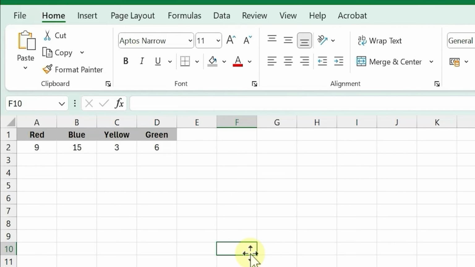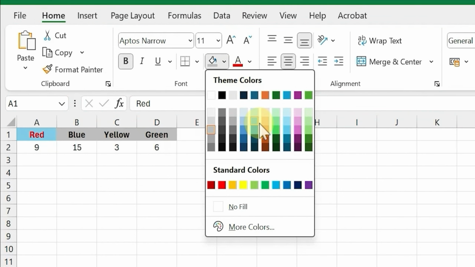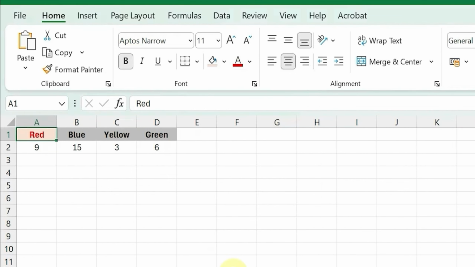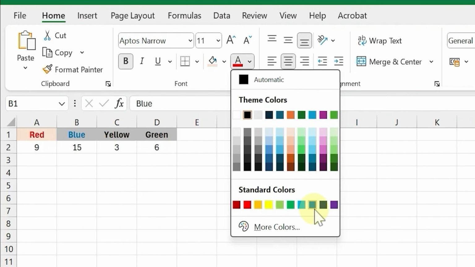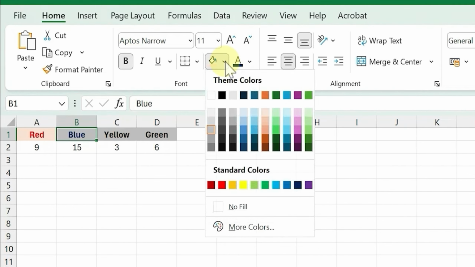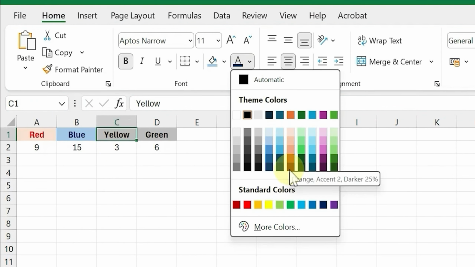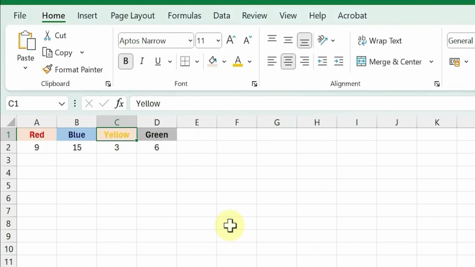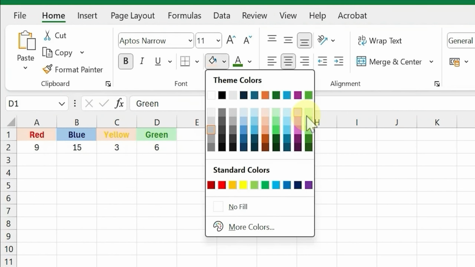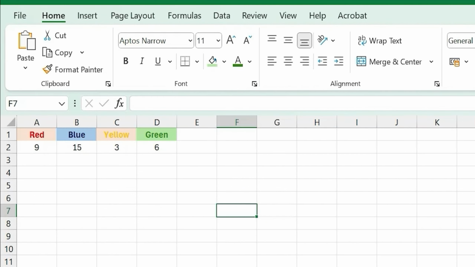Now I could make that even more elaborate. I could say, well, this one, let's have that writing in red. And let's have the background in a not such a red colour maybe, but just a sort of pinky orange. The blue one I could then change to a lovely blue font and then change that to a nice light blue. And a very light green for the background. There we go, that's a bit more colourful.